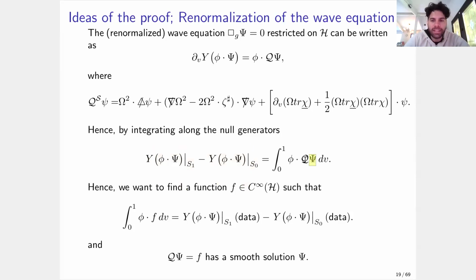psi for which, if you consider psi along each section, and then you consider this elliptic operator of psi along each section, you multiply it with the conformal factor, and you integrate it, then you get that. If you find such a psi, starting from here, going here, going here, going here, and that final thing is given, then you have found a psi that solves this equation, and moreover, at both boundaries satisfies the prescribed data.